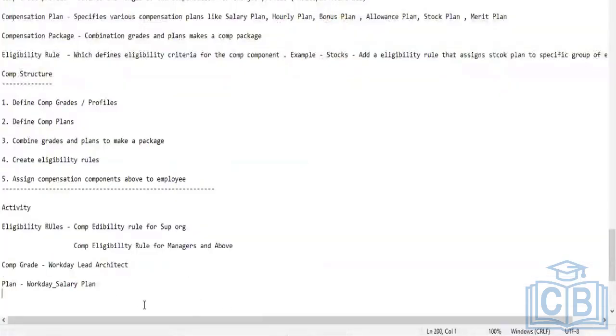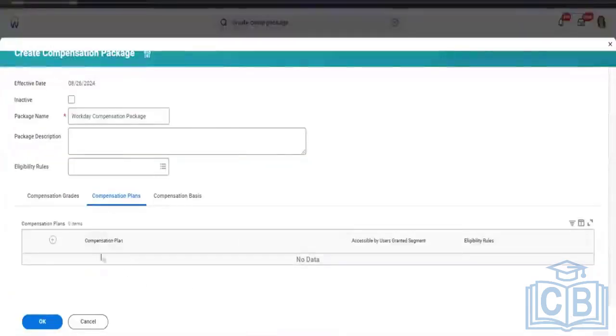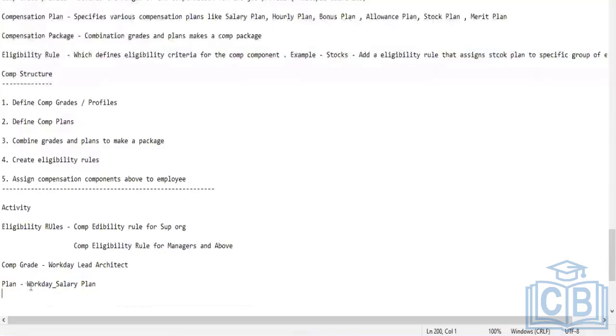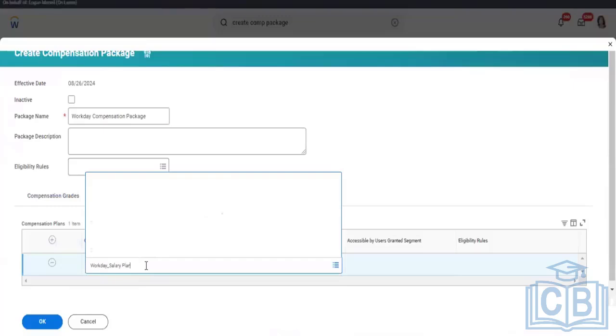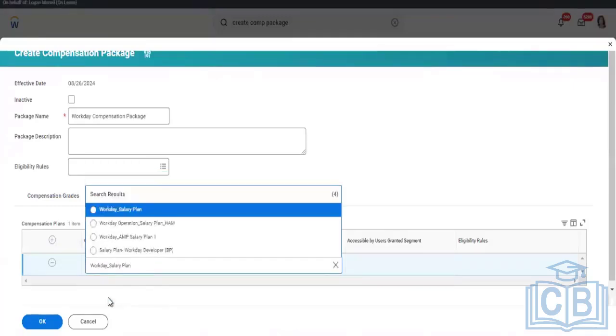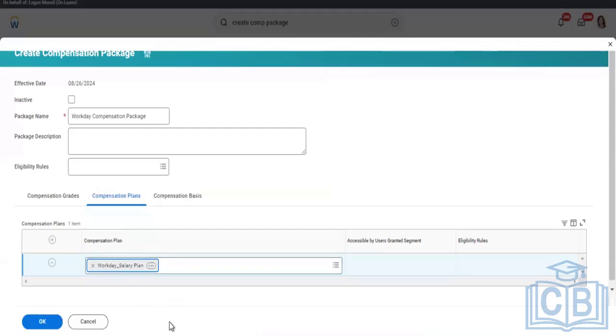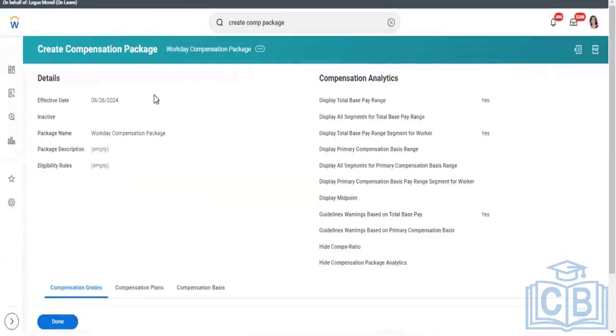I've created only a salary plan, but if you have any other plans, you can create multiple plans and add those plans to the package, which makes a complete package structure for an employee. So this should be the one that we have created. Now we have the Workday compensation package.